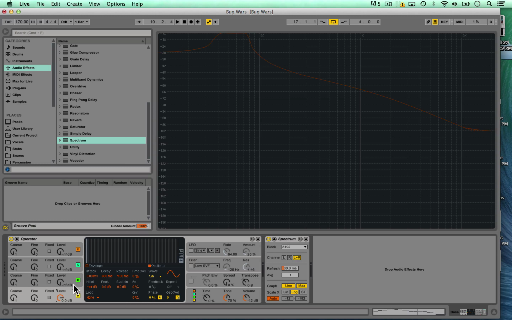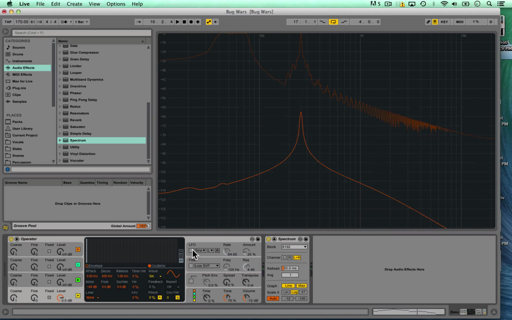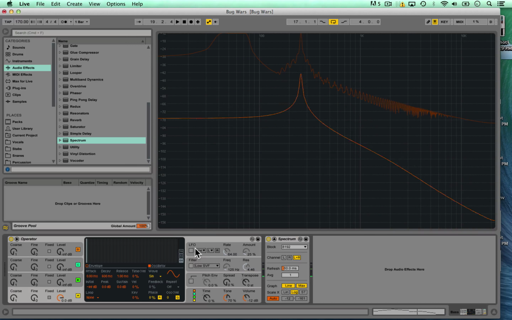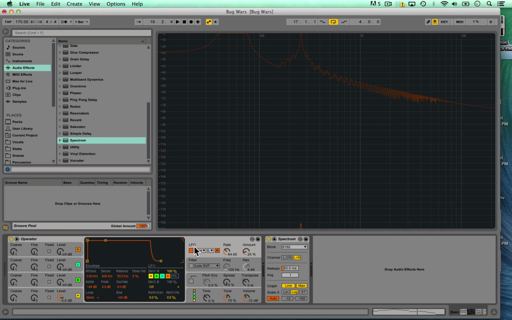So frequency modulation, just quickly again, what it does is it changes the pitch up and down really fast, and the rate that it moves the pitch up and down is relative to whatever the frequency is of the original operator. So one way we could do that, let me just play a simple note for you here, that's a C. Now if I turn the LFO on, which is the low frequency oscillator, you'll see the destination, it's being sent to A, B, C, and D, each one of these oscillators. So that's going to change the pitch.